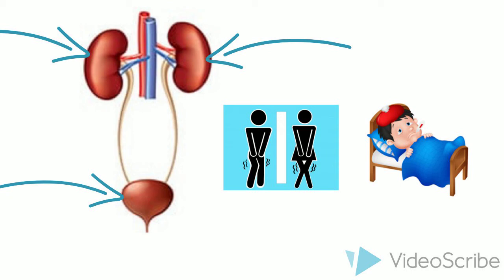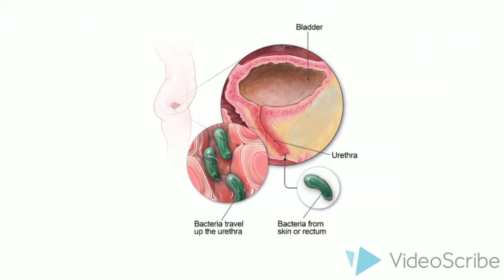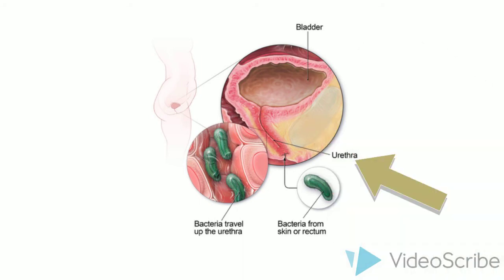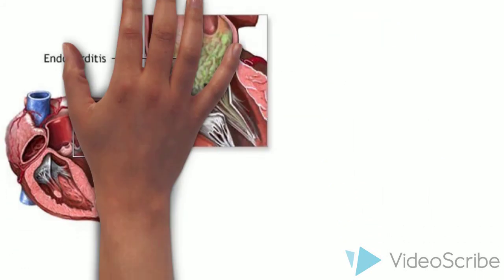If the urinary tract infection is not treated, it can lead to the kidneys becoming damaged and spread the infection into the bloodstream. The causes of UTIs are bacteria from the gut entering the urinary tract via the urethra. Women are more likely to get infected as the urethra is shorter and closer to the anus.